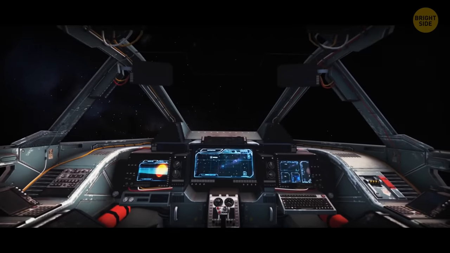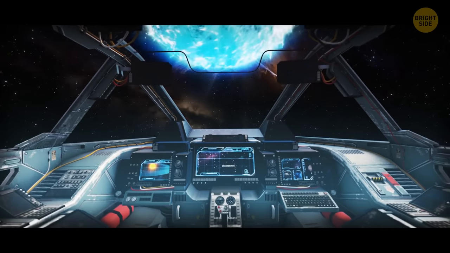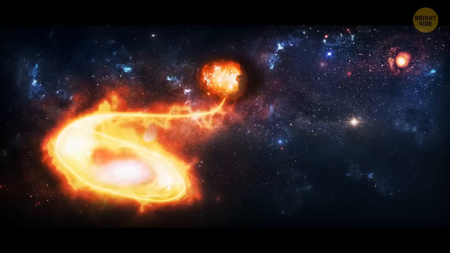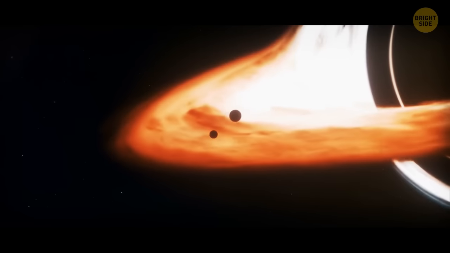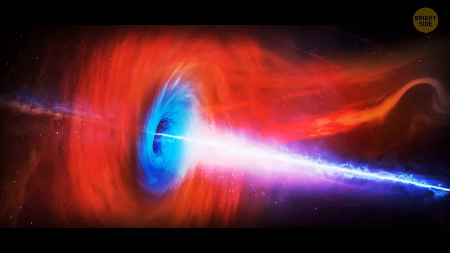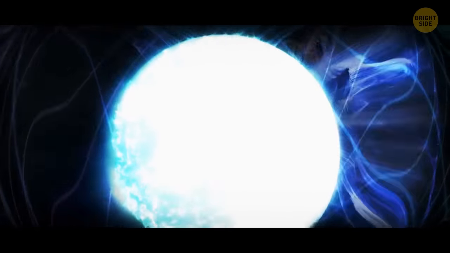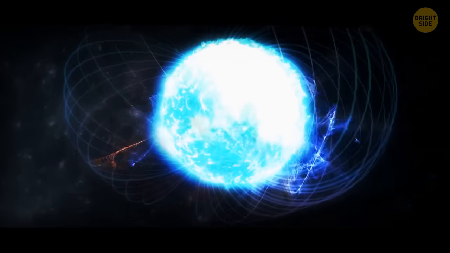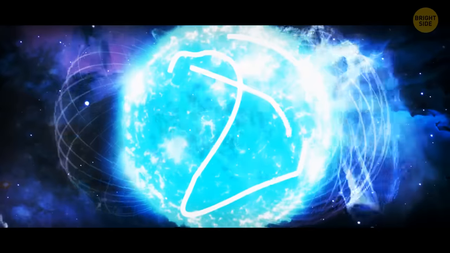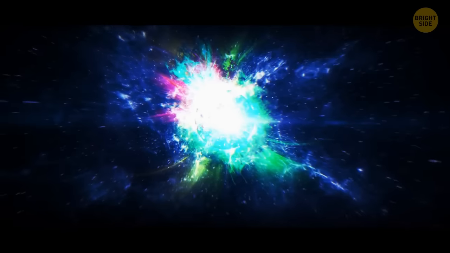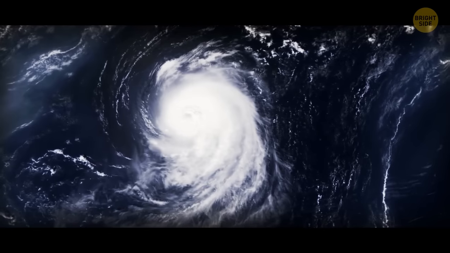Now, let's visit some other breathtaking places in our universe. But be careful. Some of them are extremely dangerous. Like this rotating neutron star called the Black Widow Pulsar. Just like its spider namesake, it's munching on its partner, a lightweight brown dwarf star. The more material this pulsar consumes, the more slowly it spins. If it does exist, nuclear pasta is the strongest material in the entire universe. Formed from the leftovers of extinguished stars, this substance gets squeezed into spaghetti-like tangles of material. It can break, but only if you apply 10 billion times the pressure needed to shatter steel.